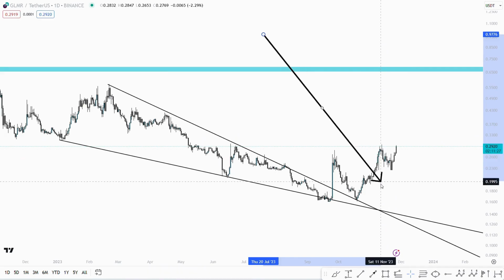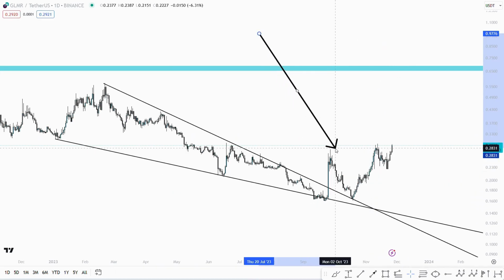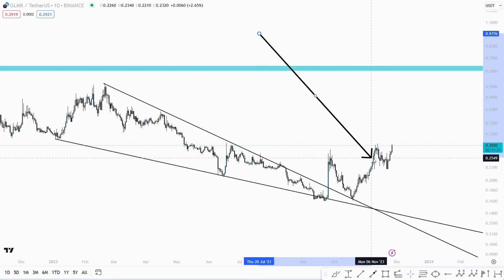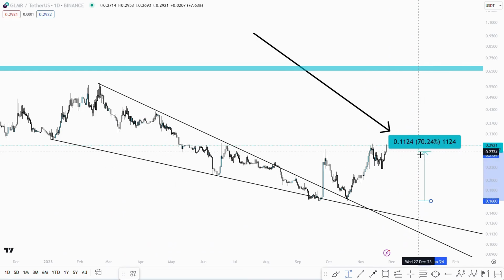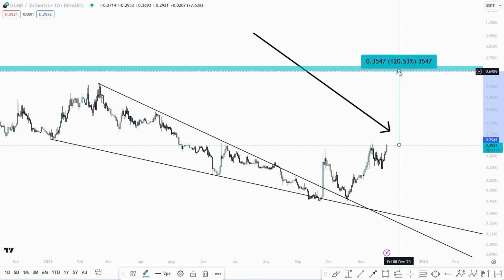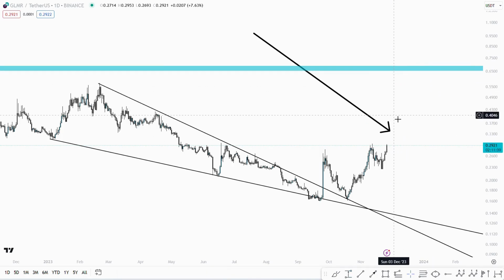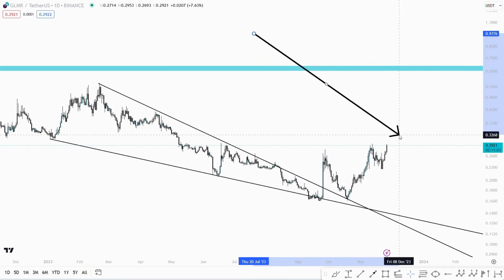We didn't quite get to them 14 cent levels. However, all we were looking for was the trend line break, retest and continuation, which we've gotten from the lows. We're talking about a 70-80% move up to that upper bound range that we're looking for on the lower time frame. We're talking about another 100%. So the risk to reward, when it comes down to it, is not as good as it was down here when we were saying, you know, the project's not dead. We're looking for these moves to the upside.